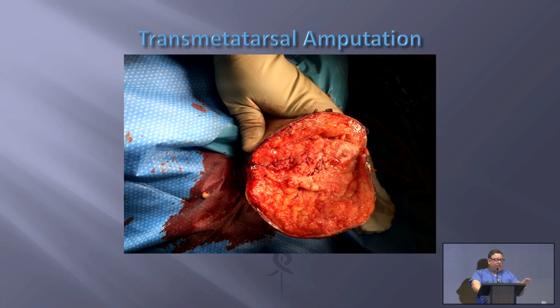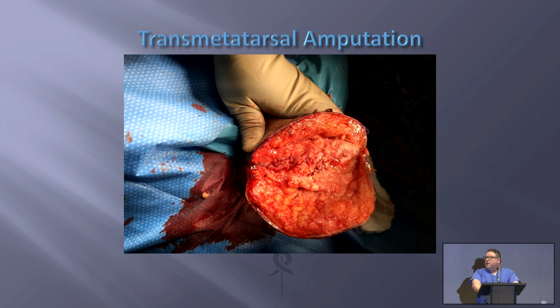Oddly enough, if you remove a second and a fourth metatarsal head, the risk of transfer ulcers is far higher than loss of the third and fourth metatarsal heads, or fourth and fifth metatarsal heads. So if you have to remove those outside rays, patients typically do a lot better than if you remove, let's say, the second and third or the first and the fourth, because there's just this sort of extreme pressure to those neighboring metatarsals in that system. Plus, it's easier to offload if all the rays are together. And transmetatarsal amputations, okay, now we're taking all the metatarsals off.